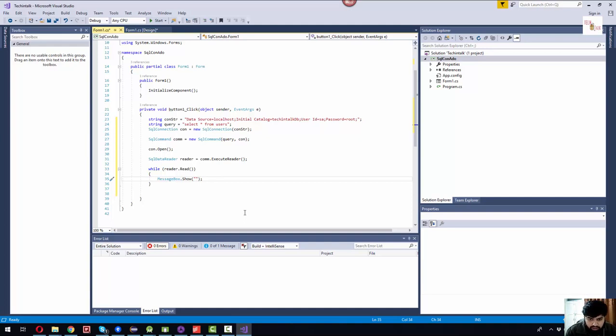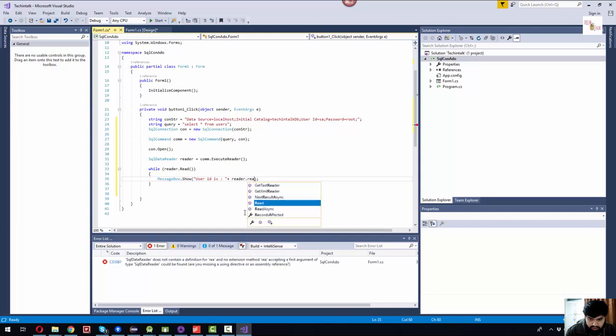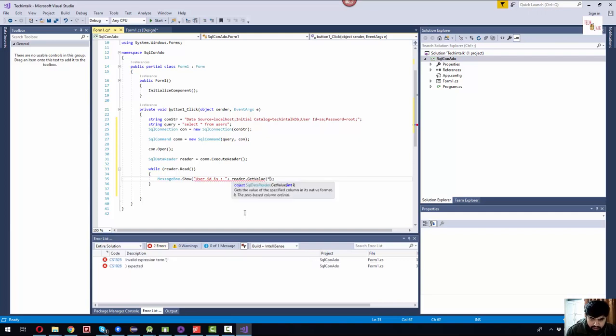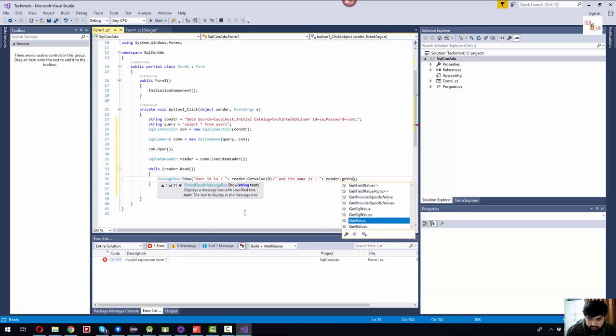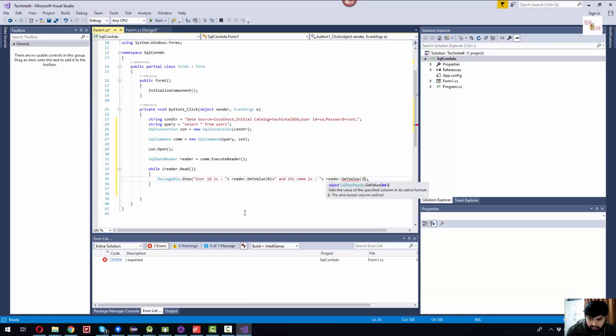So let's say user ID is, concatenate here reader.GetValue at index 0, plus concatenate, and its name is, concatenate reader.GetValue at first index. So that's it, I think.